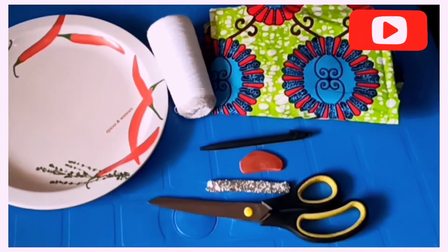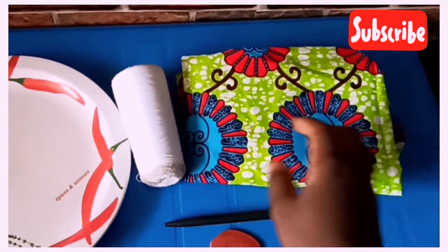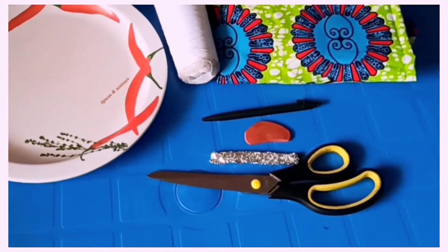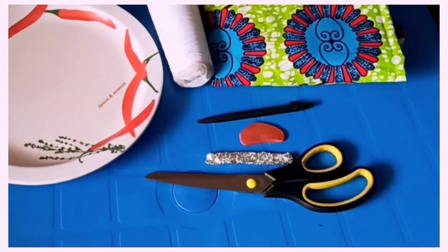This is Esther Ray, and today we'll be doing a DIY on how to make a face mask. So these are our requirements: the cloth, the fabric we'll be using, the thread, the flat plate. You can use your pen, a chalk, or a pencil, the needle, and the scissors for cutting it.